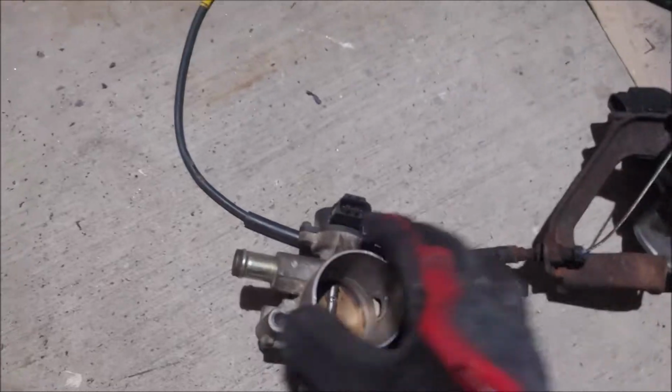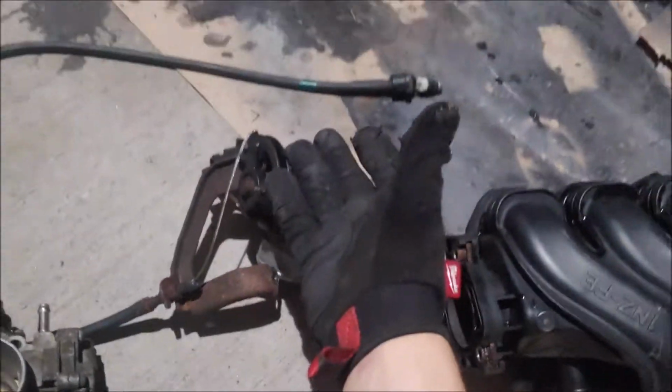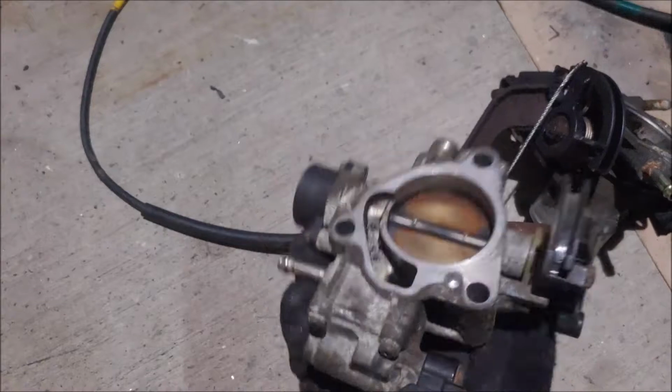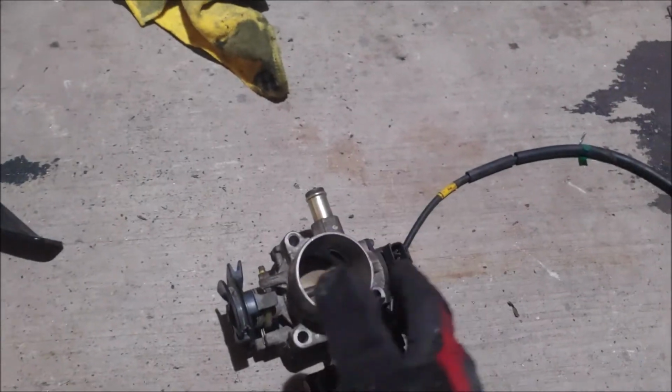So this throttle body is from a 1.8 liter 1Z engine, versus this one, which is a 1.5 liter. So it's definitely a small difference. Will I see any difference? Maybe, maybe not. I'm not really sure, so I'll have to test that out.